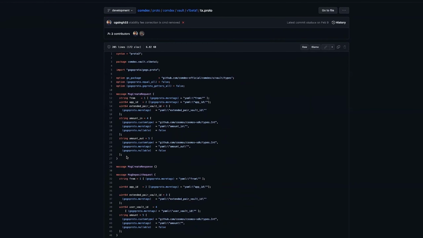Now, transaction here is important because this at some level is going to interact with you, or if you're trying to interact with the product, then for example, if you create a product on Comdex and that's in Go, then you'll add something in a transaction. And this is where the user will interact with your particular product. So this is what will create a mechanism. So message create request is what will come from the user. So all this data will come from the user. And as a response, right now it's an empty response, but it depends, because in transactions, we don't give a response back to the user.